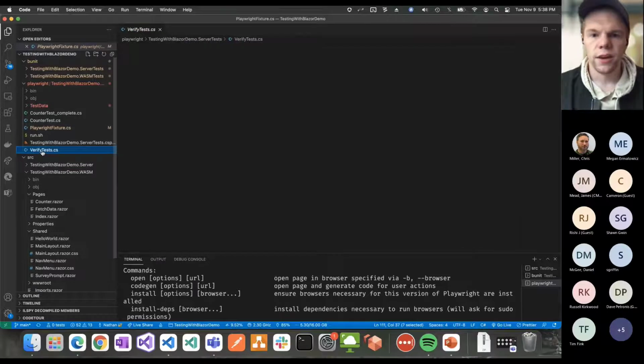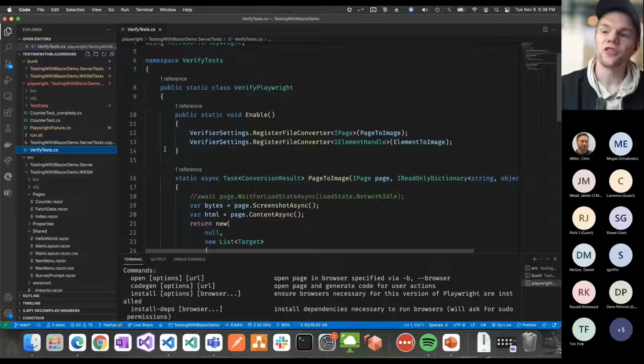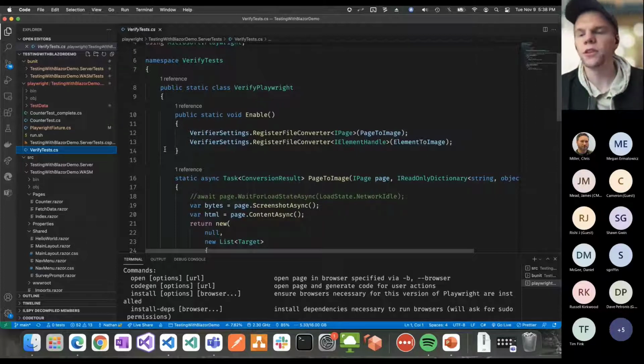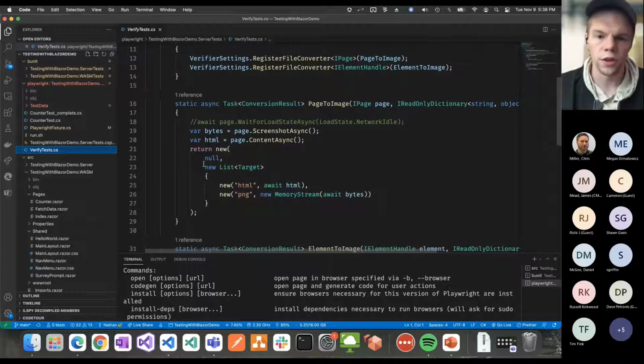The other one is just this verify test. There are two types of verify tests that we're going to use. I'm going to validate the HTML, and I'm also going to take a screenshot and verify pixel by pixel, to some degree of confidence, that it's the same rendering on both screens. So I don't need to assert 1,000 things on a page. Does the title match? Does the menu match? Does this button 20 pixels? Is it blue? I don't have to do that. I can compare the HTML, I compare the image, and I can have that level of confidence that it is all there and working. So that's all this does.